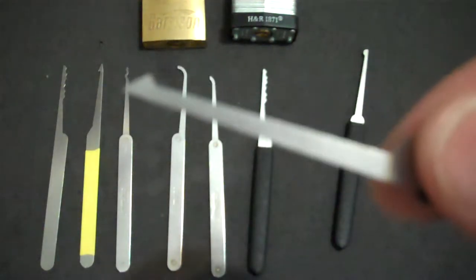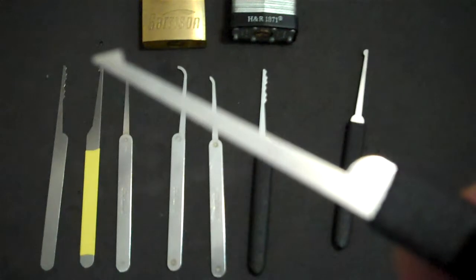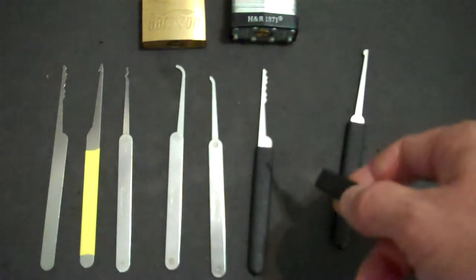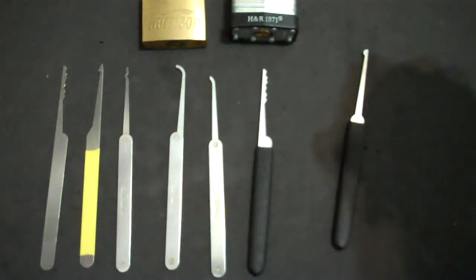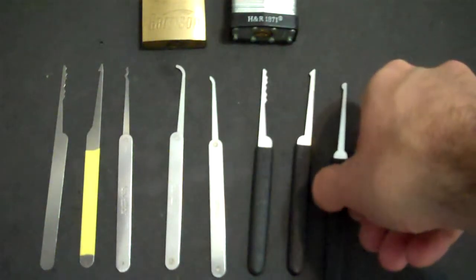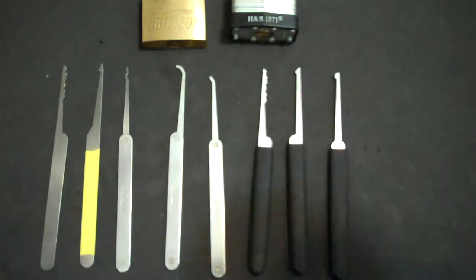And what I try to do to give me more challenge is to take any pick, even the large hook, and just practice with that, and try to open every one of my locks with just one hook. So I'm going to go with that one, try to open all my locks, then that one, and so forth. Just to give me a little bit more challenge and make it a little bit more versatile. So if I get a pick that breaks, I'm not totally at a loss, I can use my other picks to pick my lock. And for me, it's a way to challenge myself a little bit more, since I don't have any more locks to play with at the moment.